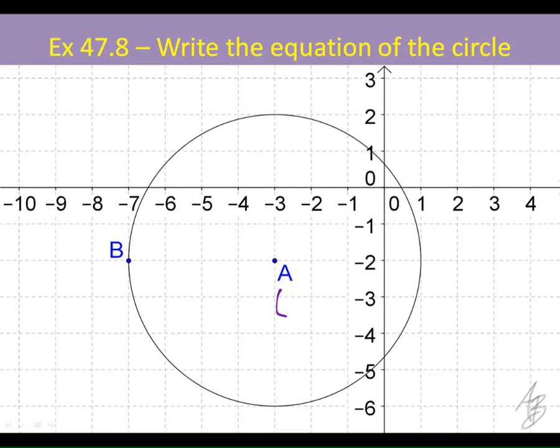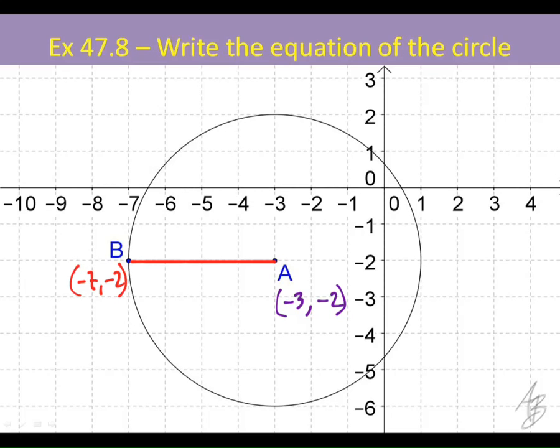All we have to do is figure out the coordinates of point A there, which would be what? -3, -2. And the radius is not as easy, although this problem is pretty straightforward. What is the radius? In this case, I gave you a point on the circle. How could I find that radius? There's two ways. Jake? Find the coordinate of the point and then subtract it from A as a center.